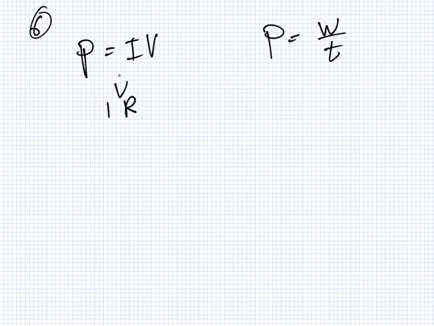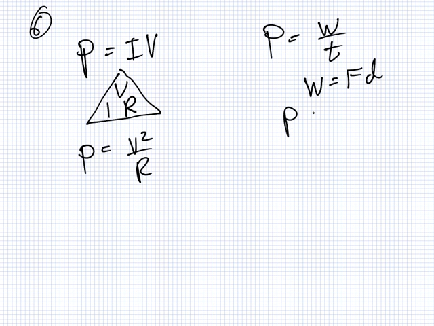Okay, so you have 2 formulas for power which are useful here. Power equals IV and power equals work over time. Now, if I use this triangle VIR, I would like to replace the I, because in the question I don't mention the I. I do mention the V, and I want the R. So, I can now say power is V squared over R. Likewise, I can use the formula work is force by distance. I get power is force by distance over time. What's distance over time? Yeah, so that's FV.